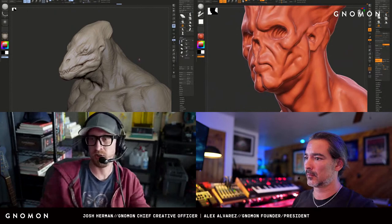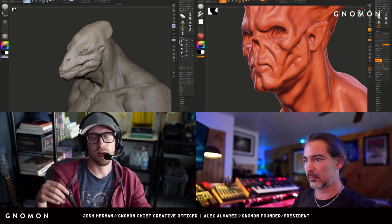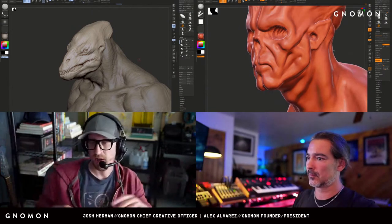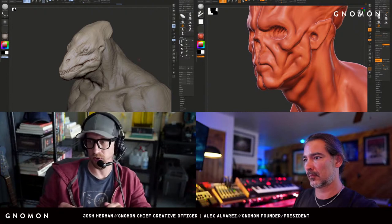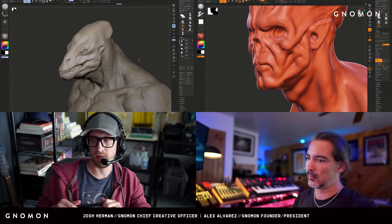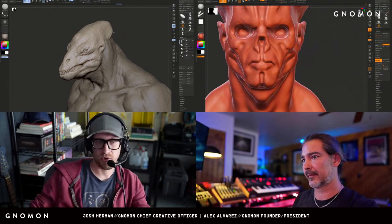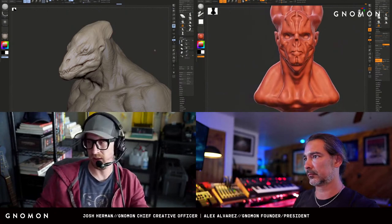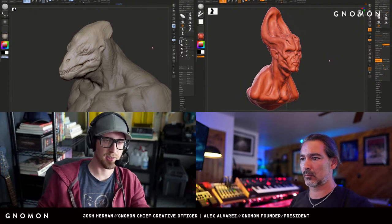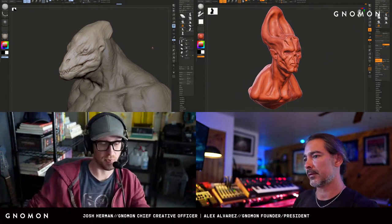The other challenge is if you start going scale by scale, which I've also done, it's incredibly tedious, and you might get to the whole coverage and find, oh, those are too small, or too big, and then you have to sculpt the whole thing by hand again, which is a huge pain. So I always try to start with something that, no pun intended, sets the scale for your scales, what size they're going to be, before you get moving on it.